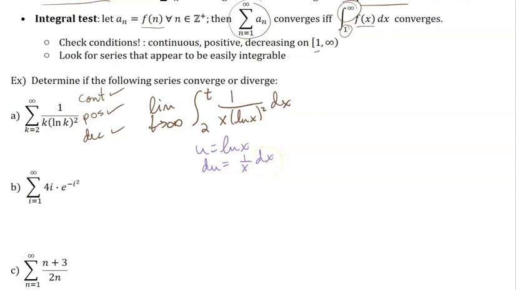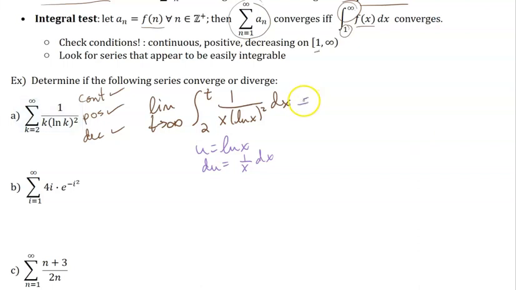Something that I think we may have forgotten a little bit in the last chapter: even if we're doing an improper integral, if I use u substitution, I need to change my limits to be in terms of the same variable as my new integral. So they need to be in terms of u as well.